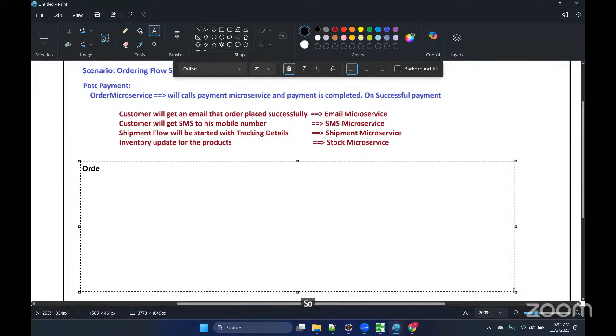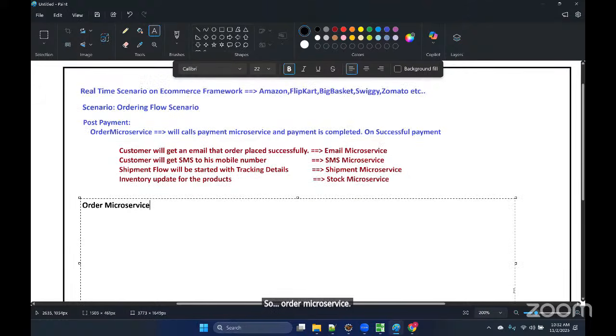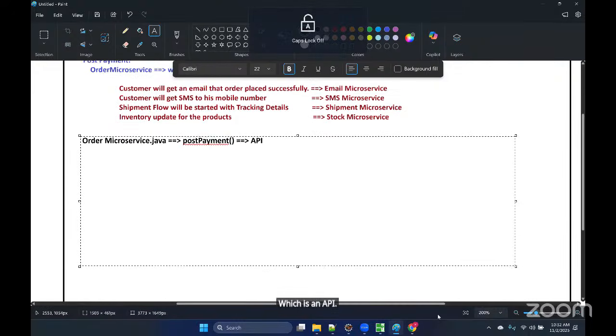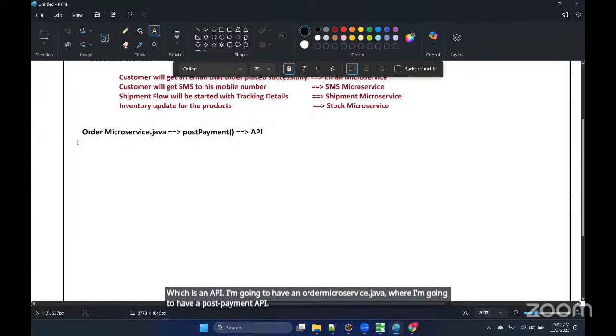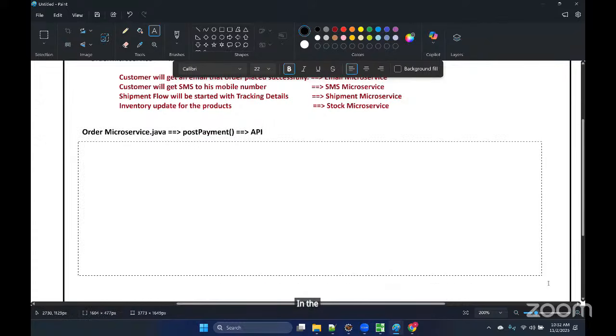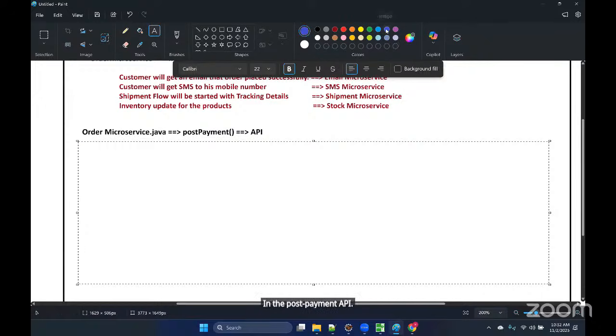OrderMicroservice.java, where I have a method called postPayment, which is an API. In the postPayment API, what sort of code?